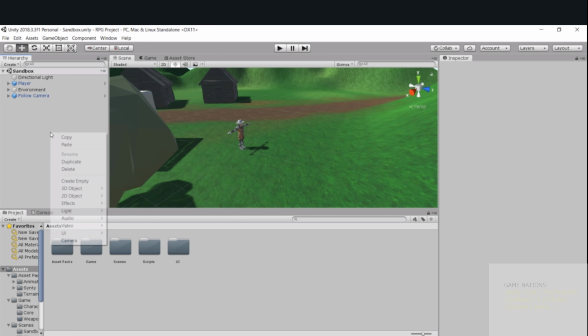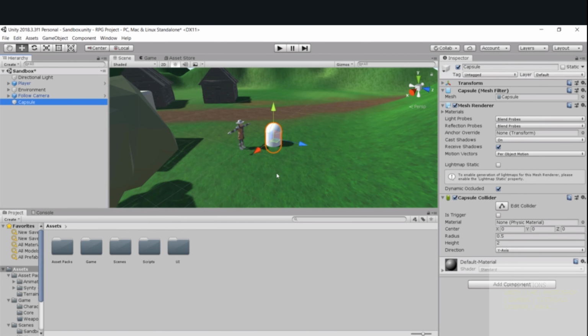So in the sandbox level, I'm going to go and right-click in the hierarchy, go to 3D object, capsule, and create us a little capsule here. This is going to be the enemy, quote unquote, and I am going to make it a little bit funny because I think this is a bit dull. As a normal capsule, I'm going to make it kind of short and squat, and I'm going to pop it over on the ground here. So this is our short and squat enemy. And while we're at it, let's rename it to enemy rather than capsule to make our imaginations really flow.